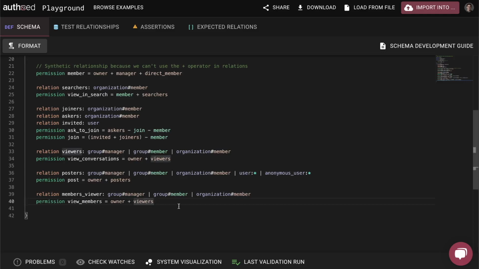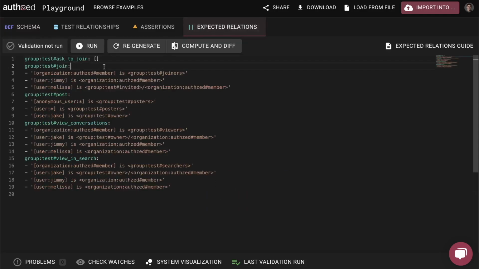We're using plural, right? Members viewers. Yep. Cool. So that's very similar. Then over here we can do view members. This should just be owners because we haven't written anything else.